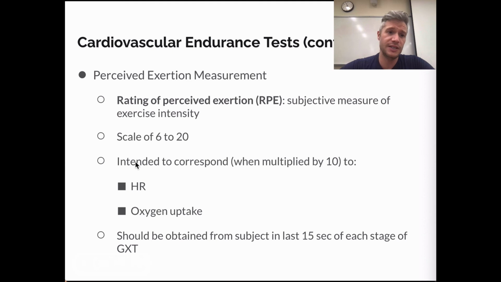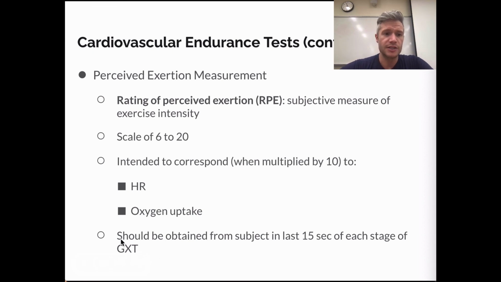And sure enough, it typically corresponds fairly well to your percentage of heart rate and or oxygen uptake, or your VO2, right? So these two are typically well correlated to people rating their RPE. Now, this is more so true and even more accurate with athletes, in particular those that use heart rate often while they're training. They just have that biofeedback and a really good internal mechanism that way.